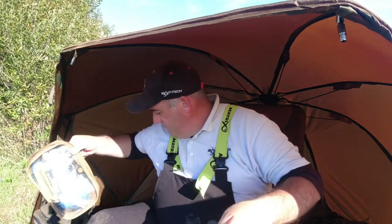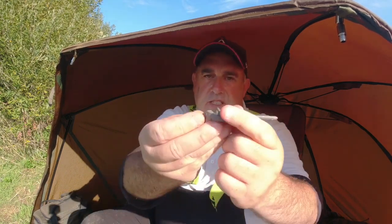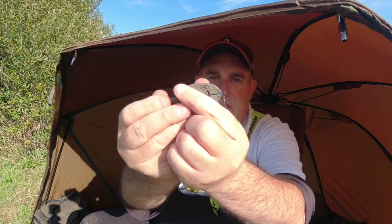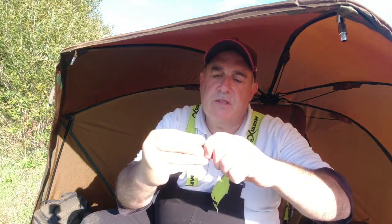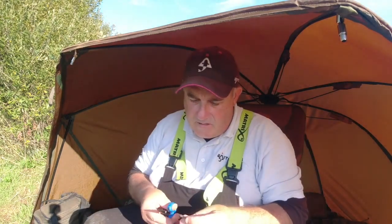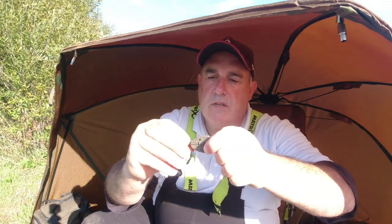Now what can happen sometimes, and I've had it happen recently, is when them fish are bouting about in the pads, it can actually loosen the feeder. As you can see, that's in there quite tight, but after periods it can sometimes loosen itself out. Over a period of time, if you're going through the weeds, the feeder will actually open a little bit, so you can squeeze it up tight. But what I actually do is take the rubber off the inline feeders, cut that in half and slide that over the top of the stem there.